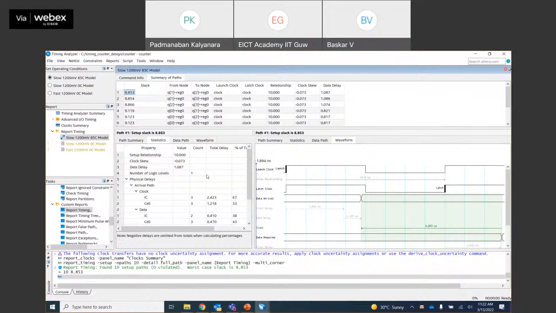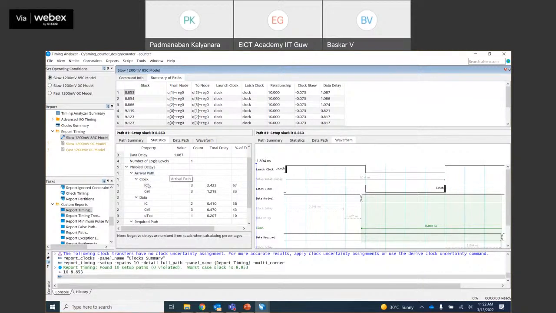We will have different cases that I will discuss in the afternoon. But at this juncture, just understand that the number of logic levels should be a minimum. In our case, it is only 1 logic level, so there is no problem. What information needs to be noted down? I showed you right now: the number of logic levels is 1.